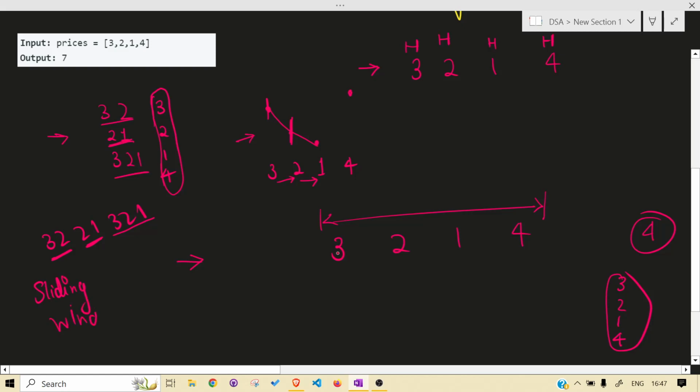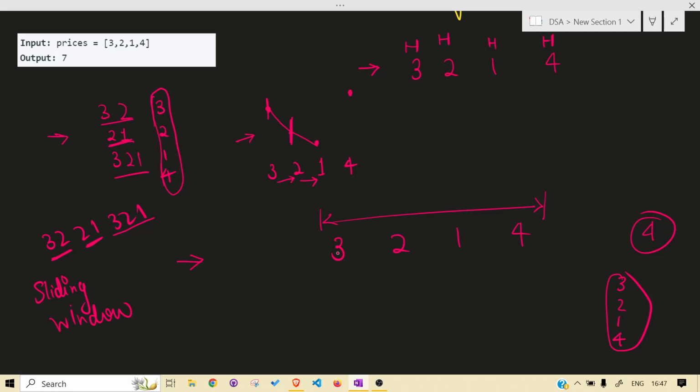We can do it like a sliding window using start and end, but this time I am introducing something new. What we do is, we start our iteration from here, I would be here.